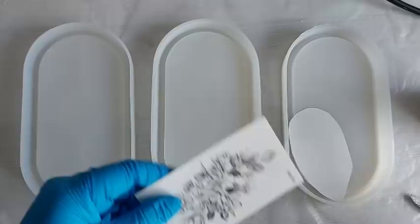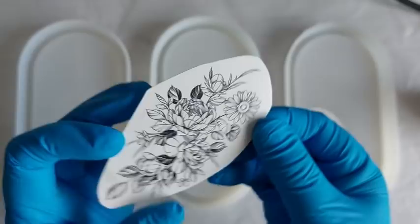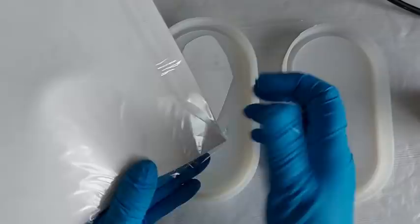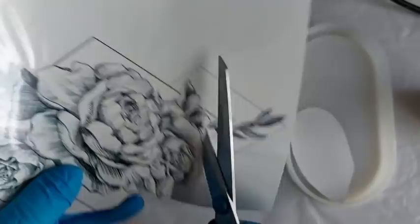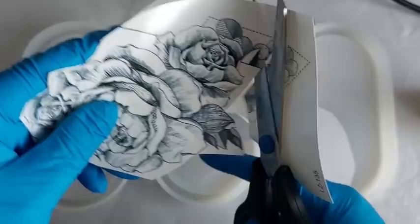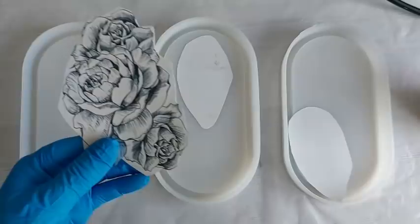If you are new here, I am putting temporary tattoos in my silicone moulds. The epoxy resin picks them up beautifully. You apply the tattoos exactly as you would if you were applying them to your own skin — you take off the cellophane protective clear cover, turn them upside down, and put them into your silicone moulds. Then you want to make sure you wet the backs thoroughly so that all of that tattoo peels off. It really does matter that you wet them thoroughly.